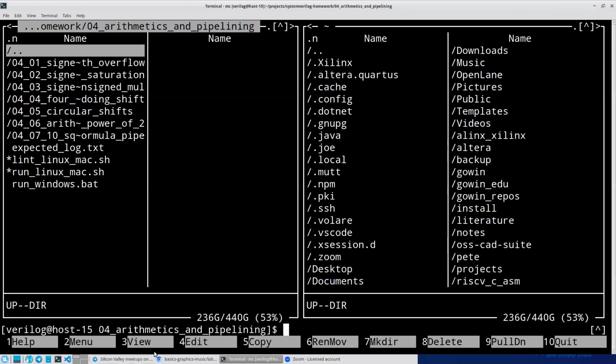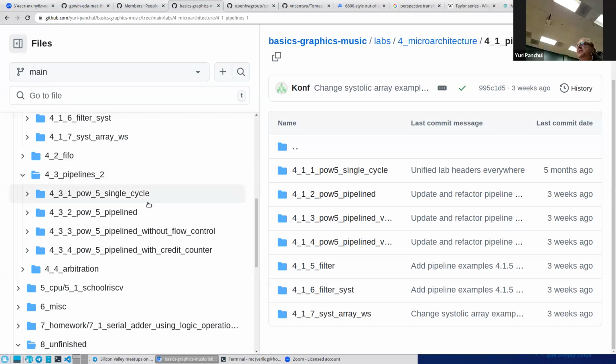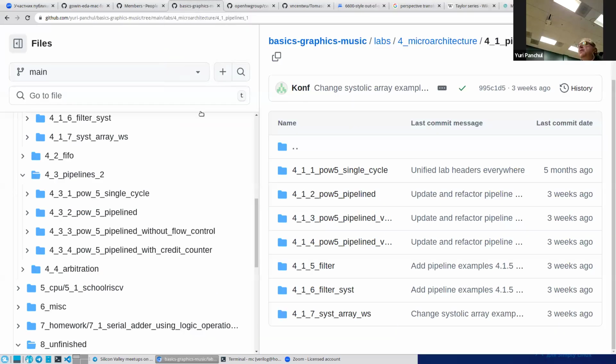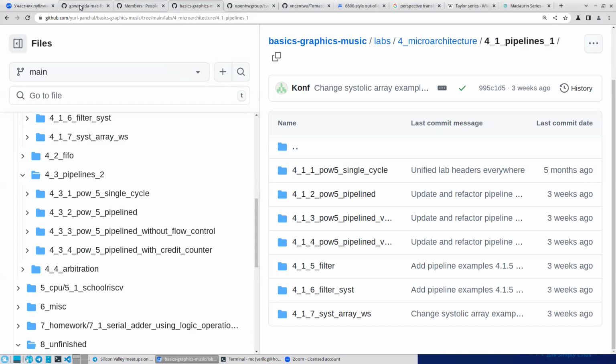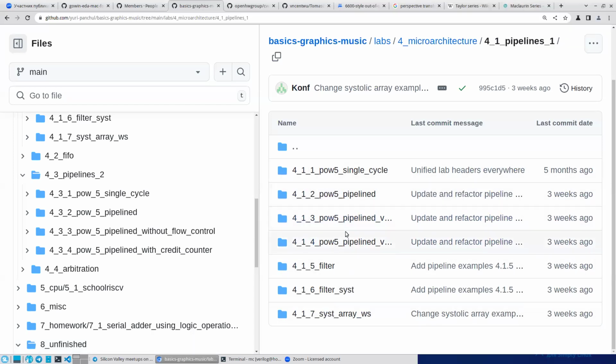No. Okay, this is fine. So we can integrate it now. I will just give you access to the private repository, and then you can integrate it here. Can you share it with me again? Okay.